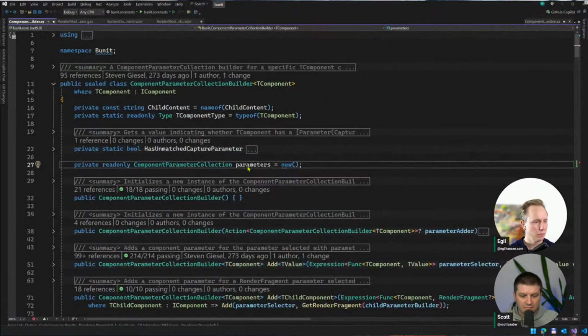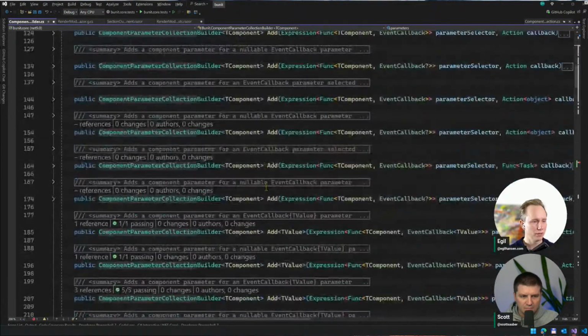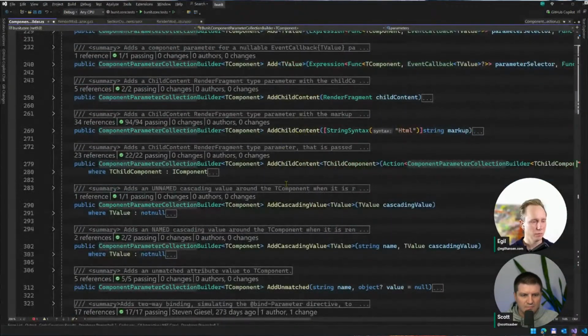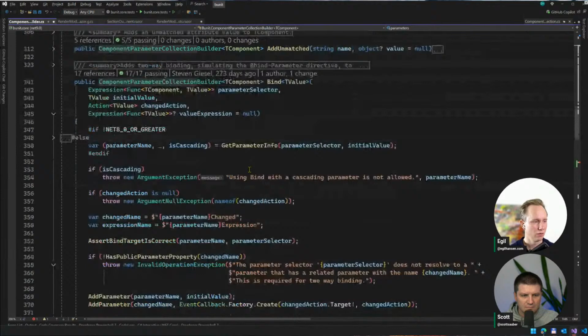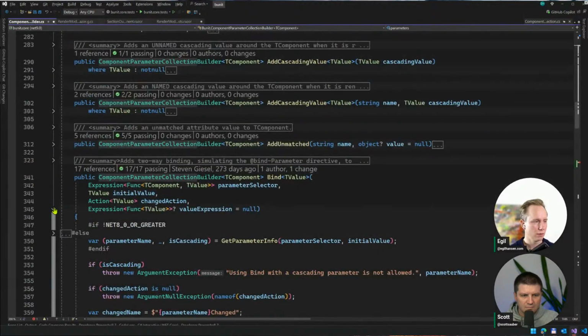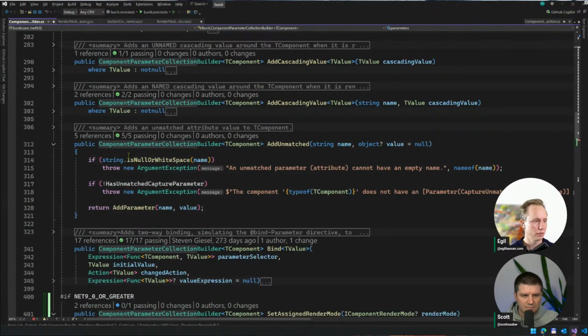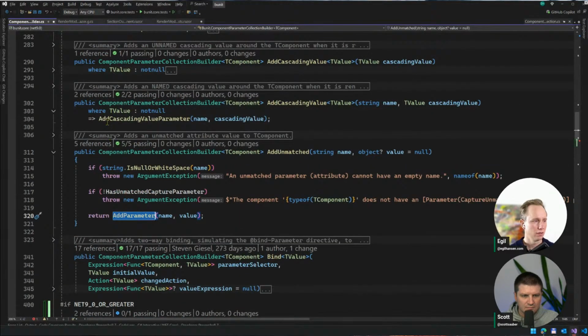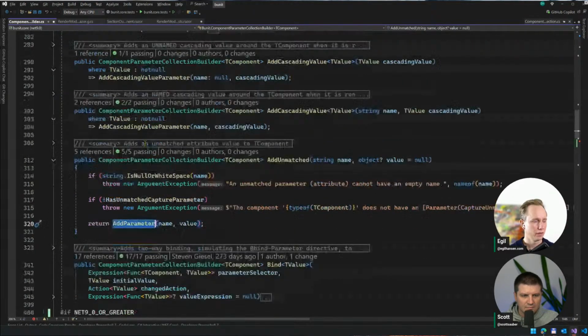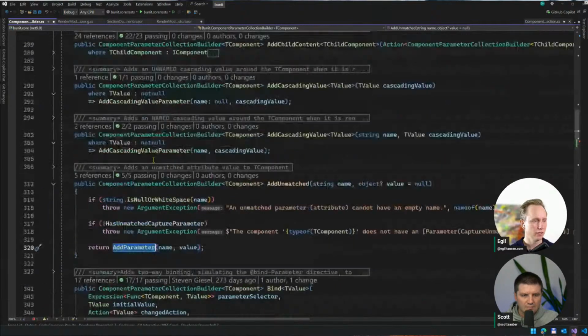the builder works by basically collecting all the parameters, whatever you want, in that collection, and bind is special, so that's not a good example to look at. But if we look at here, for example, we just call add parameter, and then that's stored in the collection.